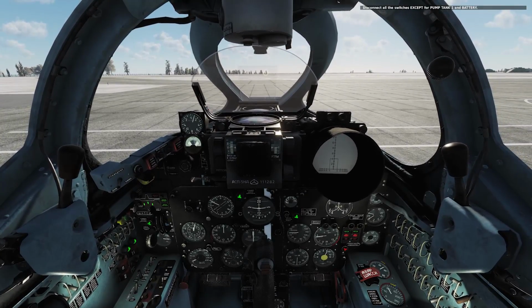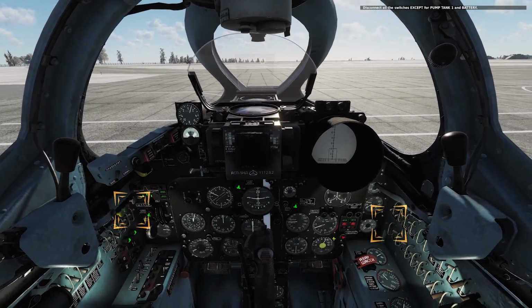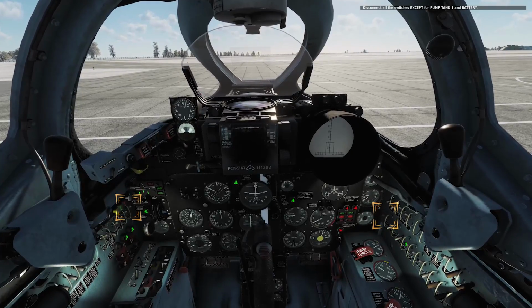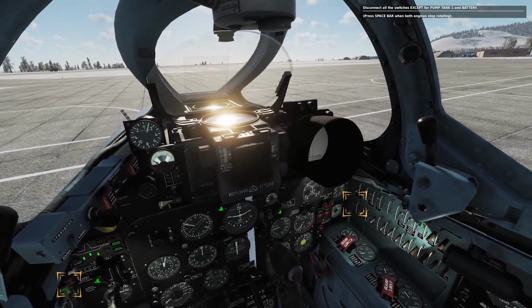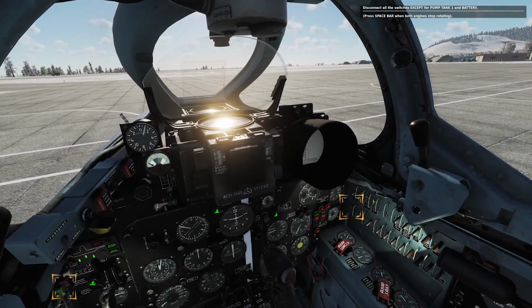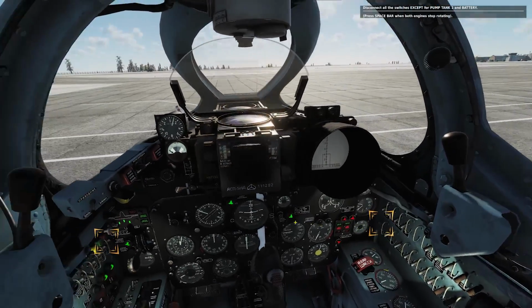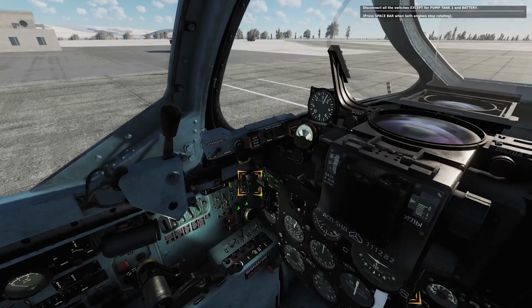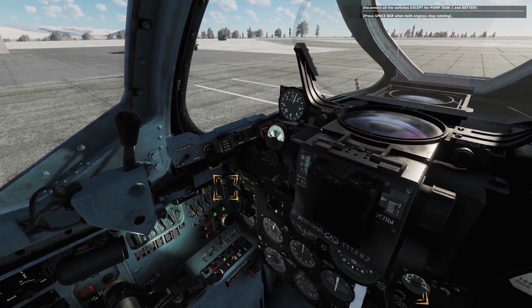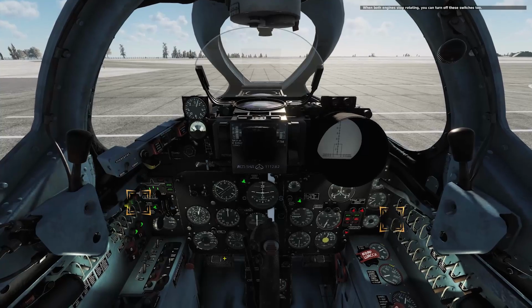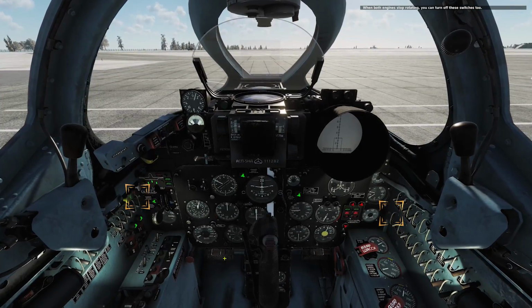Disconnect all the switches except for fuel pump tank 1 and battery. When both engines stop rotating, you can turn off these switches too.